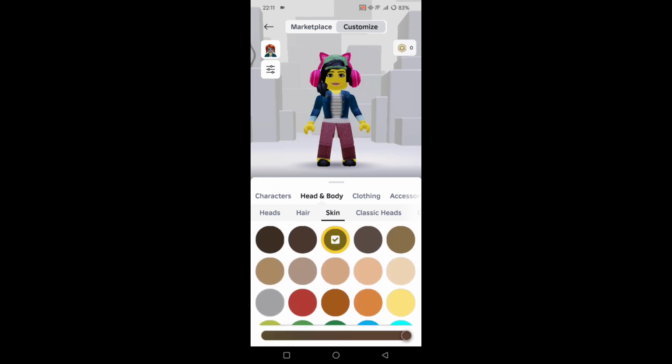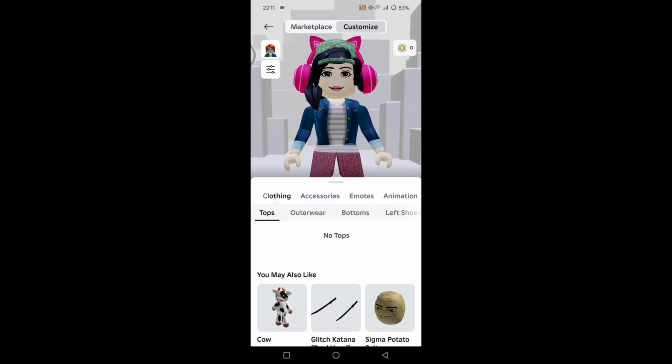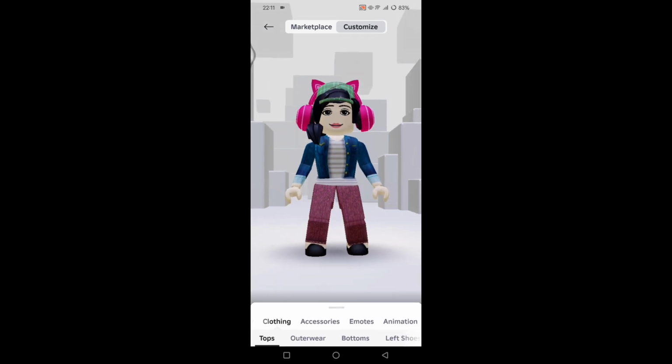You can change the skin color and add other stuff if you want to.